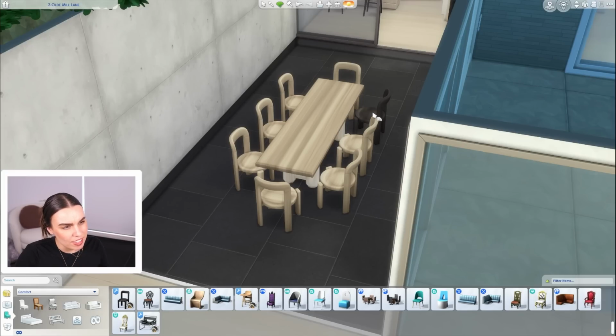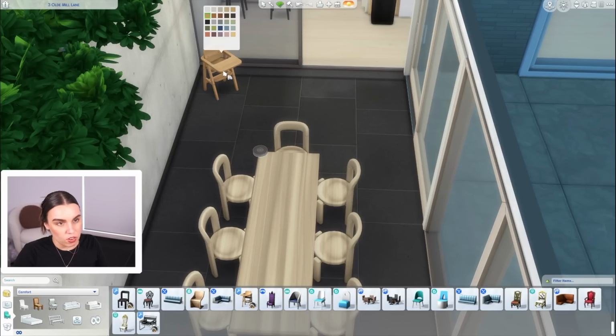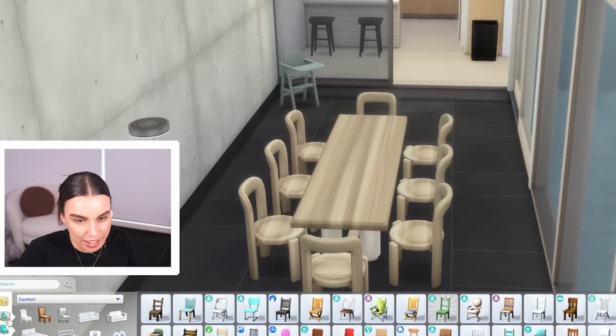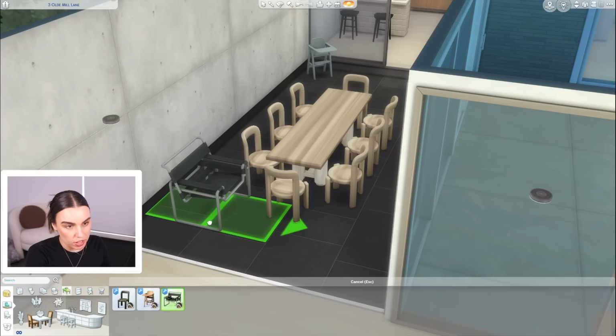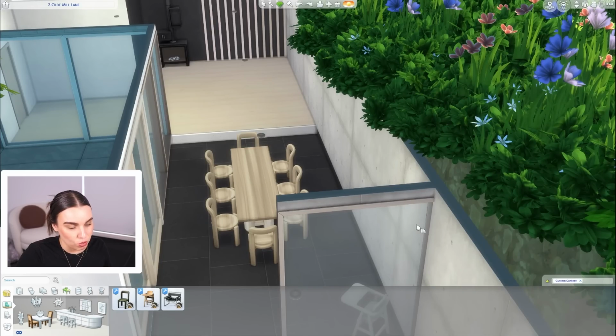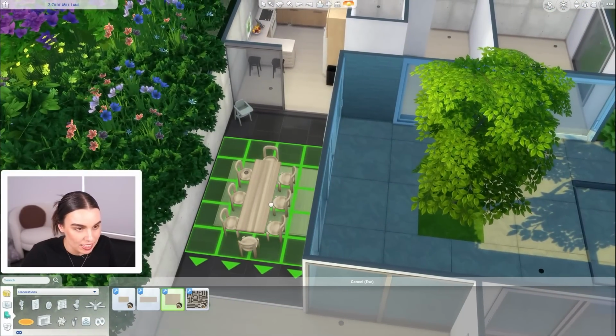These chairs are cute. I also don't understand why EA can't give more swatches on items. Like, we have it for custom content, but I'd just like to know why. That's such a cute high chair. Okay, there's gonna be a baby in the house, just so we can use it. Oh my gosh, these are dining chairs? Whoa, that's like a throne. That's fancy.